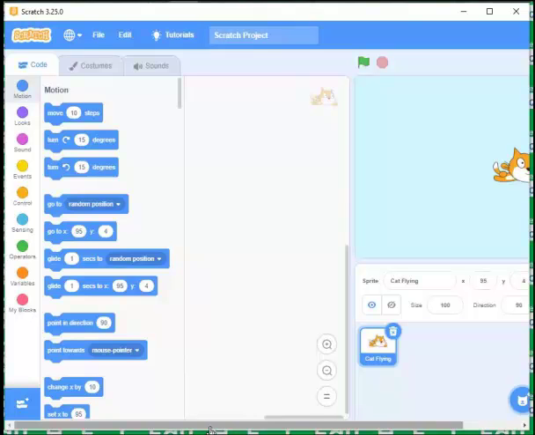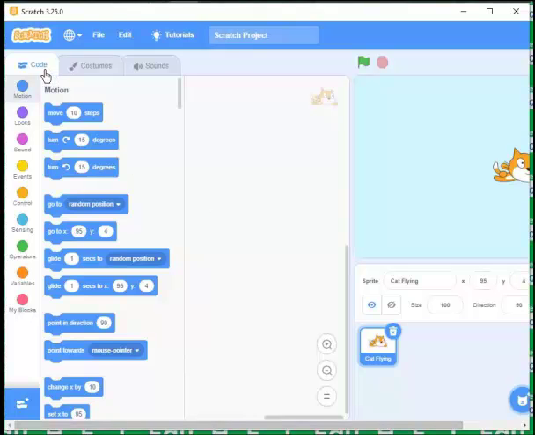We want our cat to say something immediately we start this interactive game. For us to make it intelligent and be able to say something when this game starts, we have to code it. For us to get our code, which are in Lego blocks, we have to go to the left hand pane.